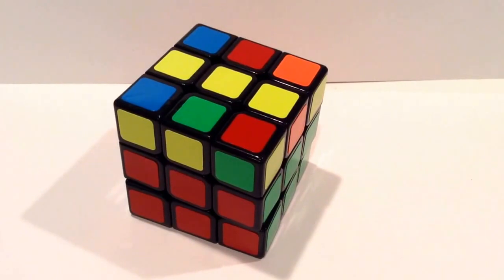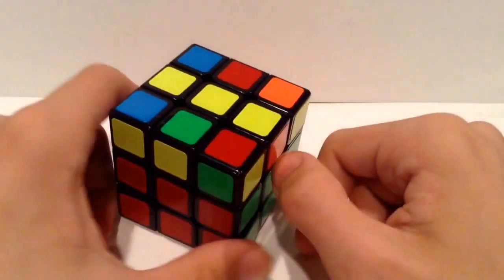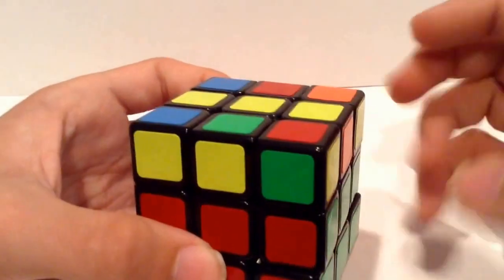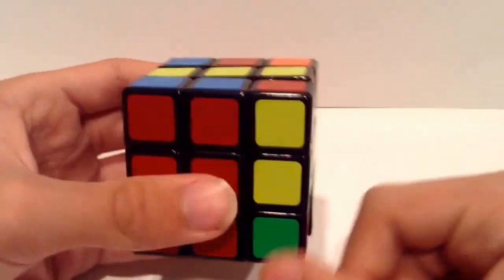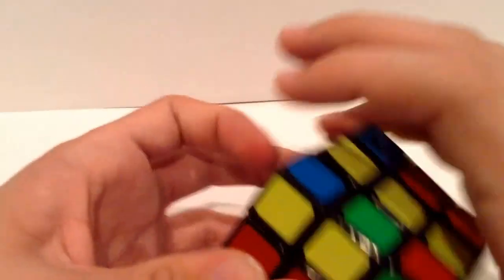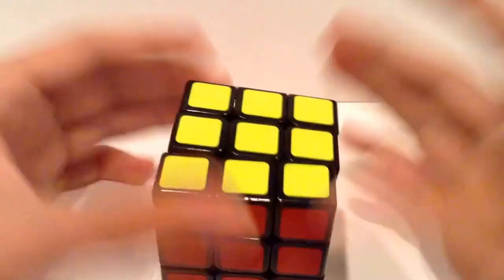The next couple of cases are mostly based off of the same trigger. If you know R, U, R', U', this one's very easy — you can do it two different ways, but I prefer the first way. The recognition is just a straight line, two bars on either side, and headlights. What you do is F and then the inverse of the sexy move twice: F, U, R, U', R', U, R', U', R', F'. Very simple.